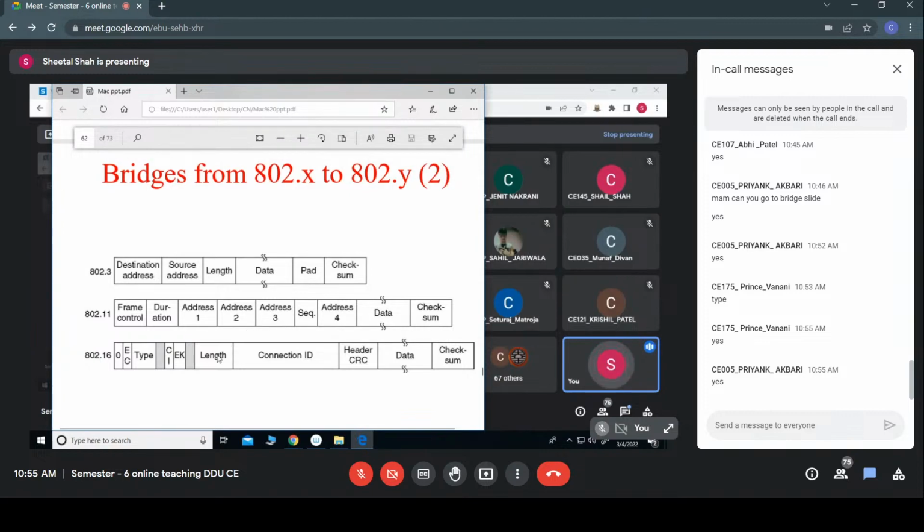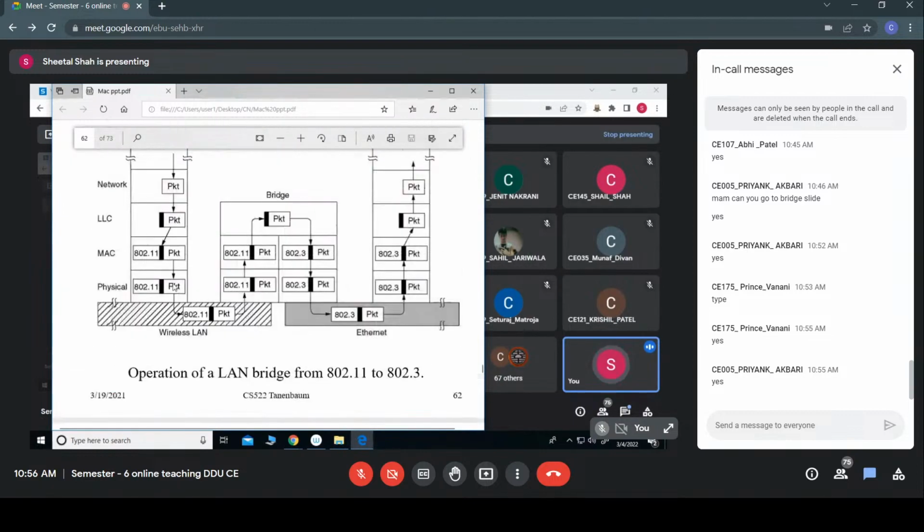Fine. The other type of problem which can be faced is with the data rate. So, for example, if we are using a fast Ethernet or gigabit Ethernet, in that case, the data rate would be too high. Okay, so suppose the bridge is connected between the gigabit Ethernet and a simple Ethernet. So what happens? The gigabit Ethernet has a very high data rate, and it would start pouring the data to the bridge.